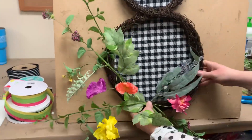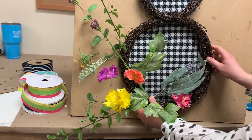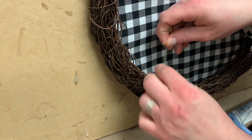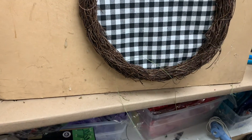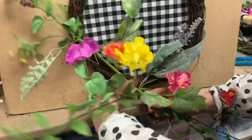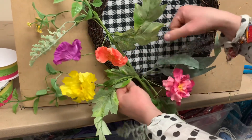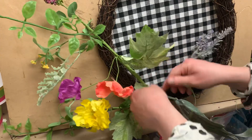I've separated it really nicely and I'm going to tie it right on here. I'm going to take my piece of cloth-covered wire, go behind the grapevine, kind of through it, and come out the bottom — that's how I'm going to tie everything on, including my ribbon. I just wove it through right where I want it, and now I'm going to tie everything onto this, starting with the stem. I'm going to put it right where I want it with some going down and some going up, and just tie it in a knot. The reason I like doing it this way is if you ever want to move it, you can just cut the wire and redo it somewhere else.